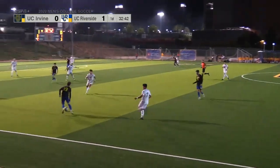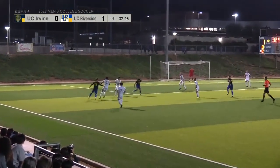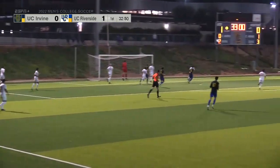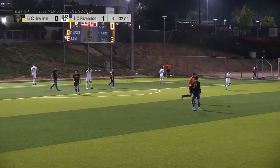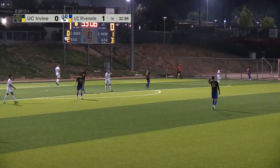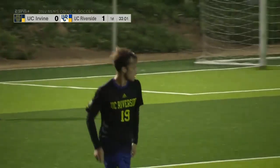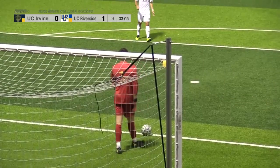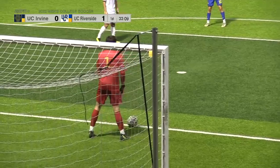Now on the near side, Brendan Clark. Clark, along with Issa Barawia, he'll give it to Barawia, back to Clark on the one touch. Clark trying to find a dark shirt on the cross. No one home. But good work there from Brendan Clark. Issa Barawia just not able to center that one to a Highlander header.